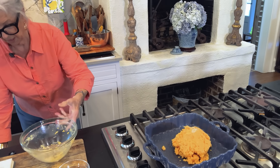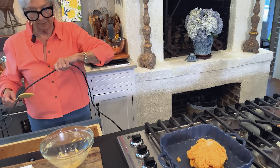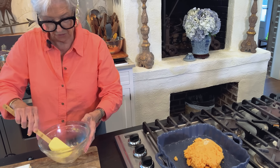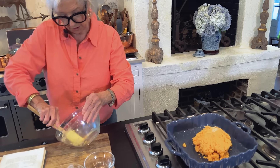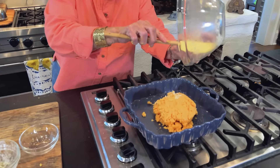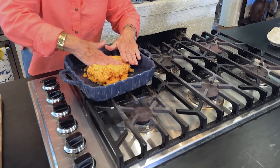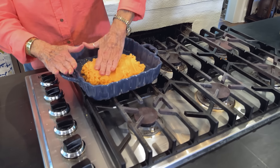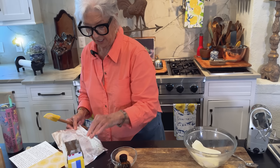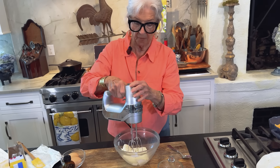We're going to kick it up a little bit more, aren't we, Melissa? Y'all notice that I am baking this in a little smaller pan than a 13 by 9 by 2, because I just want it a little thicker. You can do it any way you want to — you can make it as thick or as thin as you want. Just remember that you'll have to adjust the cooking time.